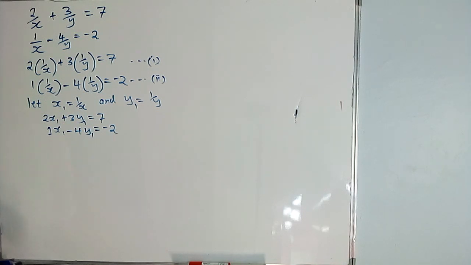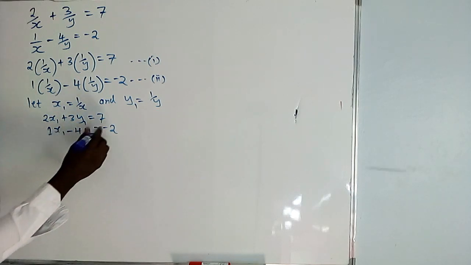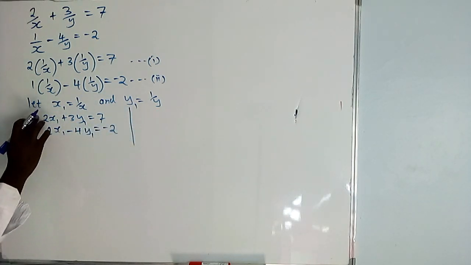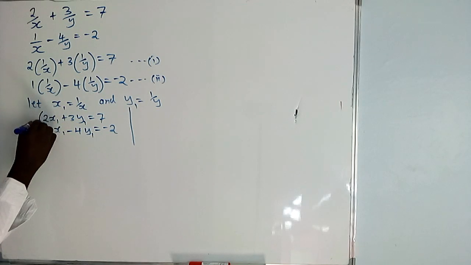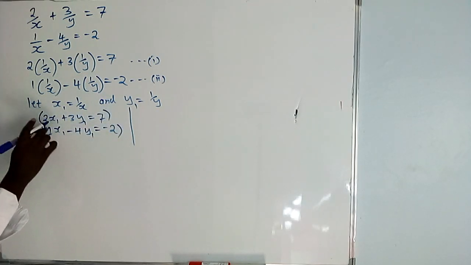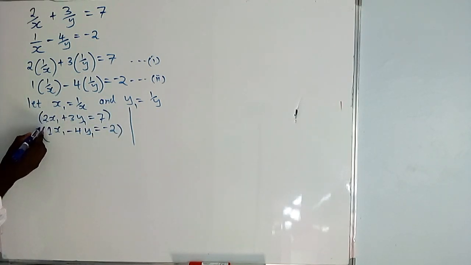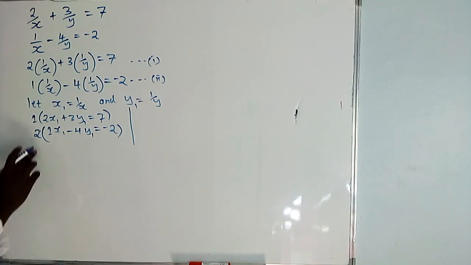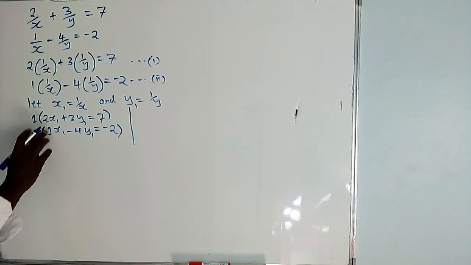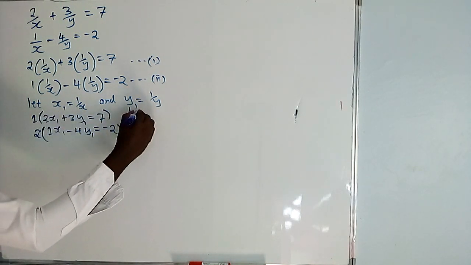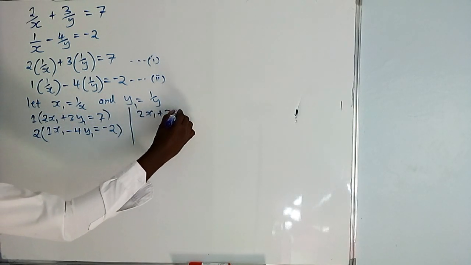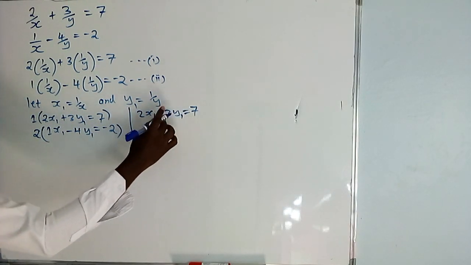Elimination is the simplest method, so you simply check the coefficients. If you want to eliminate x1, you simply check these coefficients and you reverse, isn't it? So the coefficient of x1 in the first equation is 2, so you multiply the down equation by 2, isn't it? The coefficient of x1 in the down equation is 1, you multiply the up equation by 1. So the moment you do that, you would have eliminated x1, if you find the difference of the two equations. So the first equation, 1 times the whole of it remains the way it is. So we remain with 2x1 plus 3y1 is equal to 7.